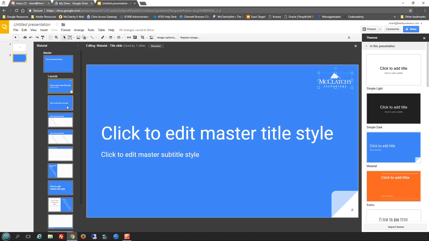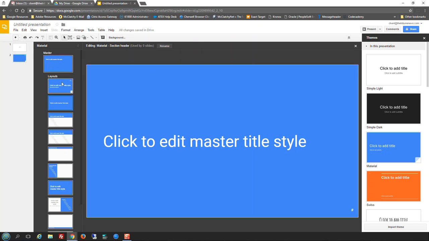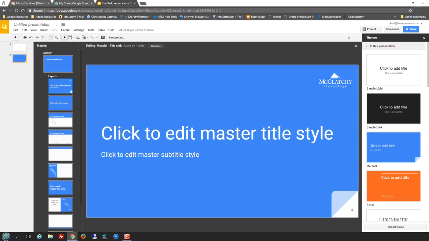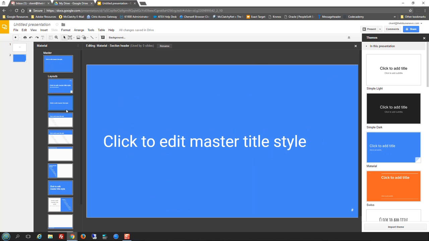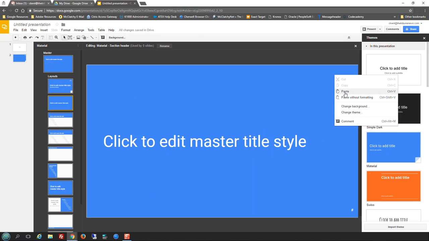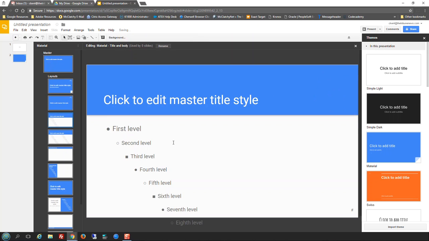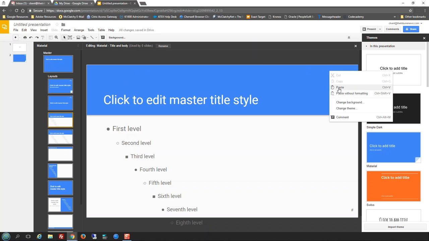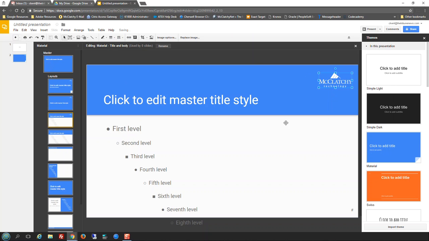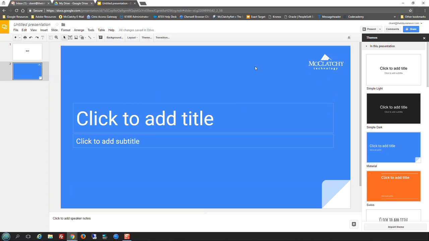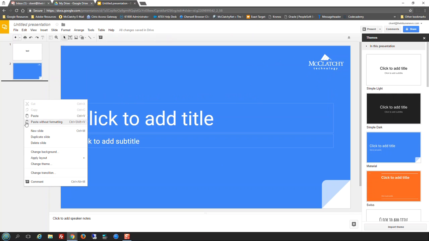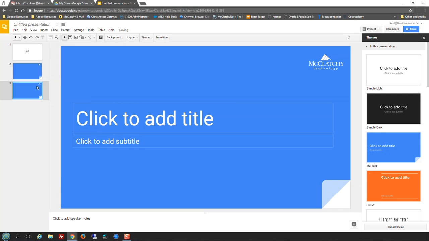It will then change that particular type of slide, but not the others. So you'd have to add that to all the types of layouts for it to apply. And then whenever you create a new slide, it will then have that logo.